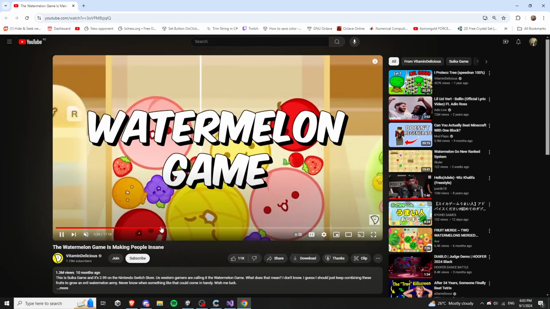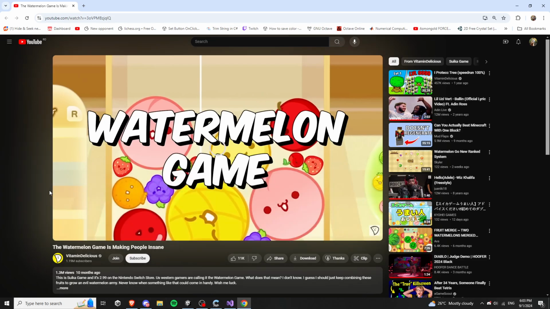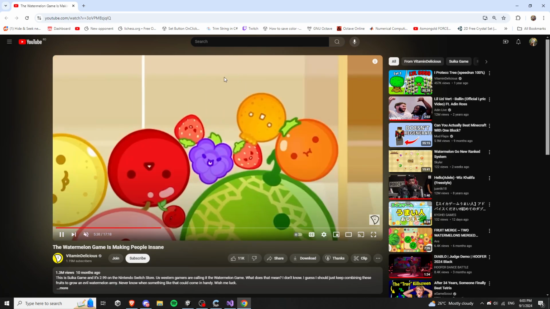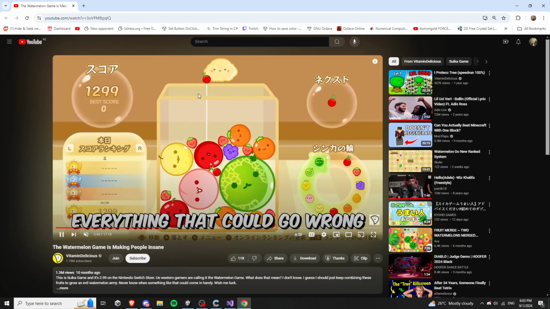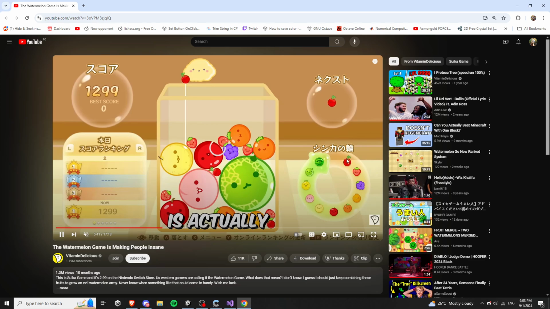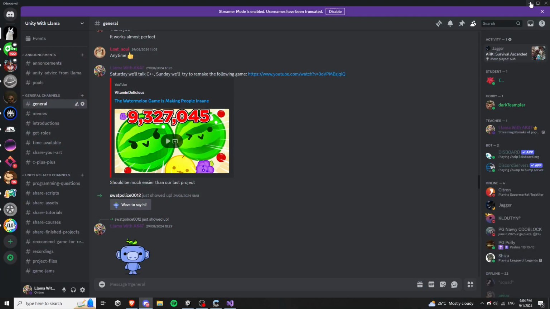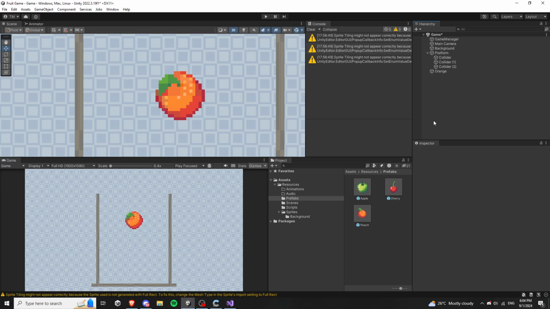Okay, let's see what can be spawned. So this would be the first one. Okay, so I see that you can spawn until the fourth one.